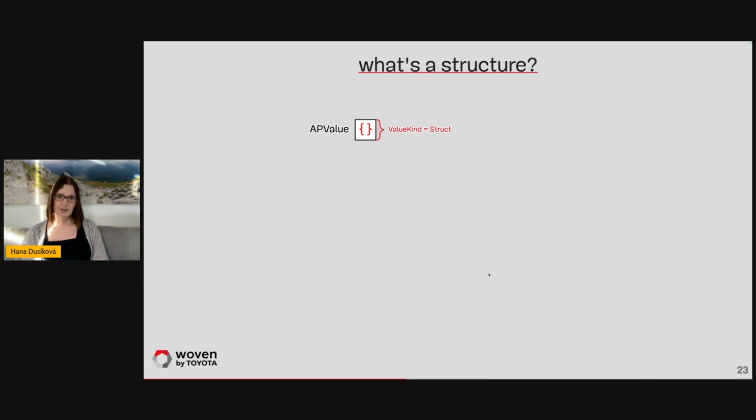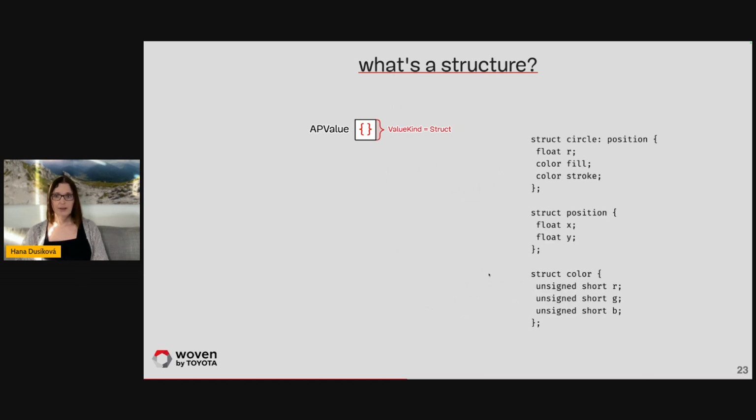A structure is defined by value kind struct, and you have multiple structures. A structure has data, bases, and the number of members. For this structure, we have a circle, which has a parent position, so we have one base.